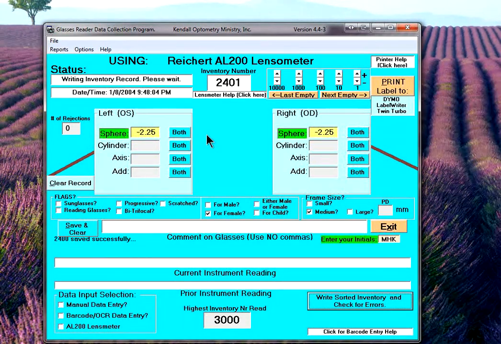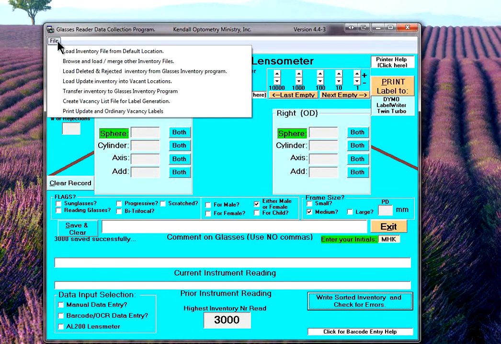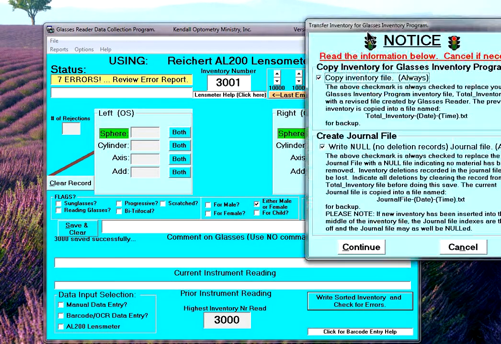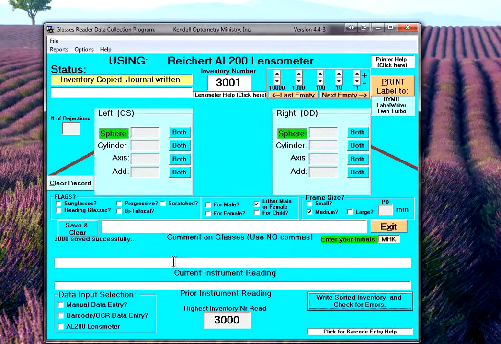Again, I'll have the same 7 errors that I had before. But these are errors that are probably measurement errors. So now I'm going to say File, Transfer Inventory to Glasses Inventory Program. Click Continue. Inventory copied, journal written.